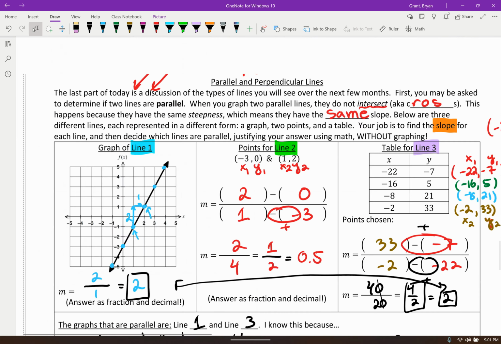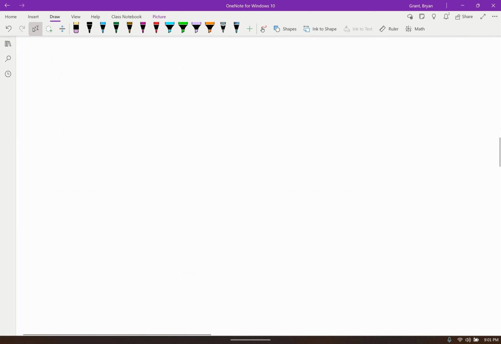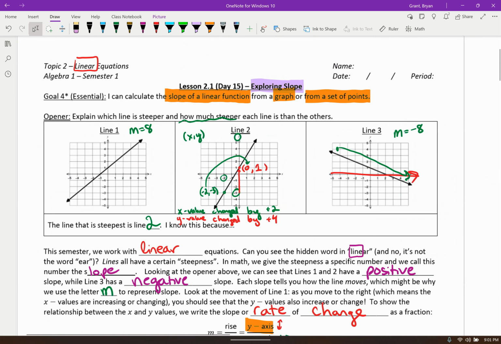So hopefully you're feeling a little bit better on reviewing these slopes that you learned in middle school, and whenever you're ready, you can go ahead and get that independent practice out of the way. The rest of this unit is going to focus more on these linear equations, how we actually create these lines, but slope is really a key component of the lines that we need to understand before we start drawing them. So thanks for tuning in, keep up the great work, and good luck in this unit.